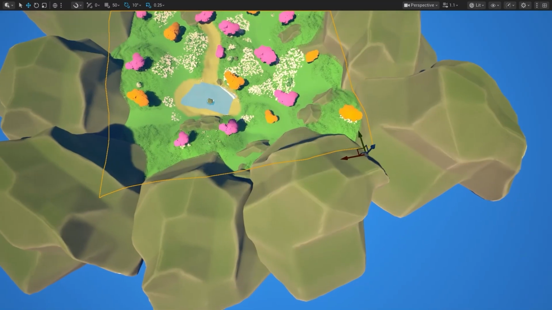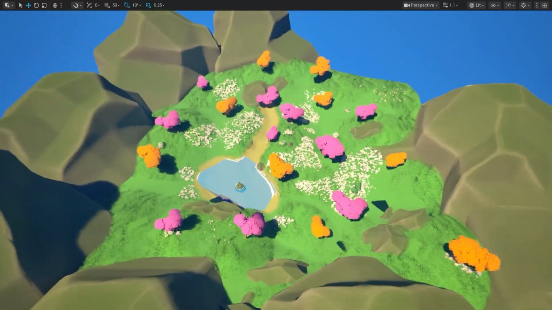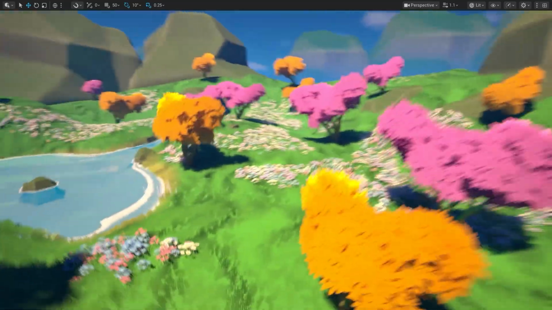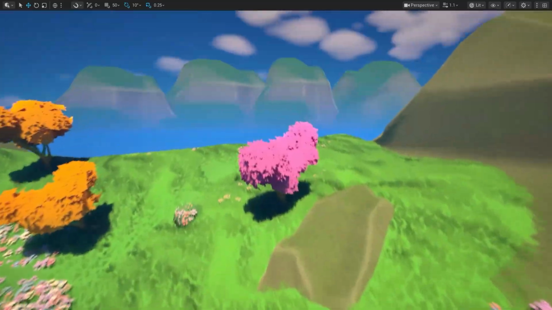Oh wow, I move really slowly. So yeah, a big thing was I just wanted to make it smaller, but still have that scale. I wanted to have a story.